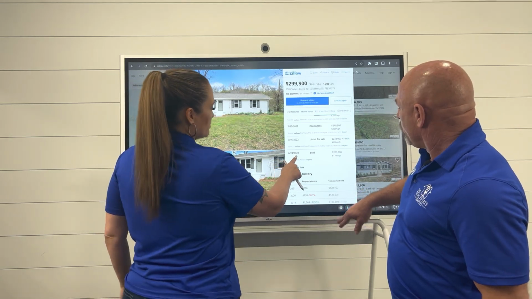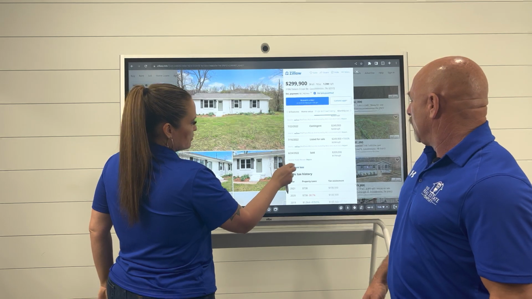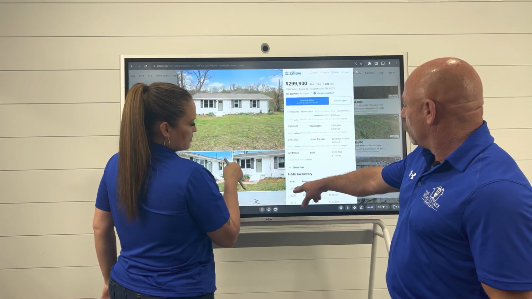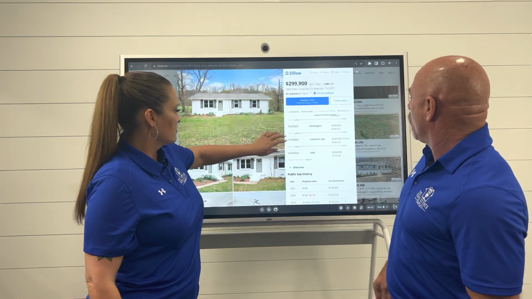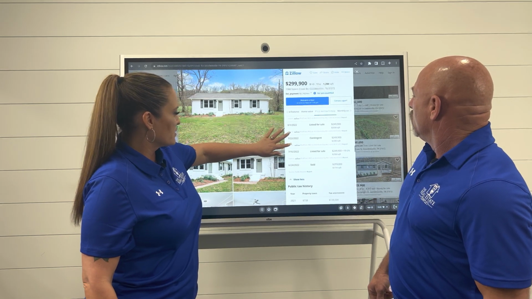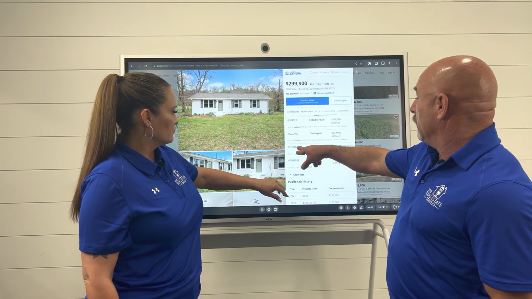So it sold in 2020. So they bought it in 2021. No, they bought it in 2022 for $209,000. So somebody bought that house in 2020. Yeah, tax history. Okay. So it sold in 2024 or 2022. They must have, and then they listed it. Not even a month later they did it.